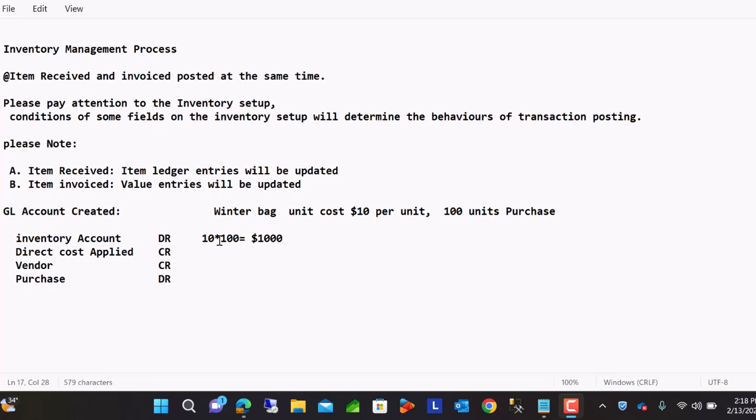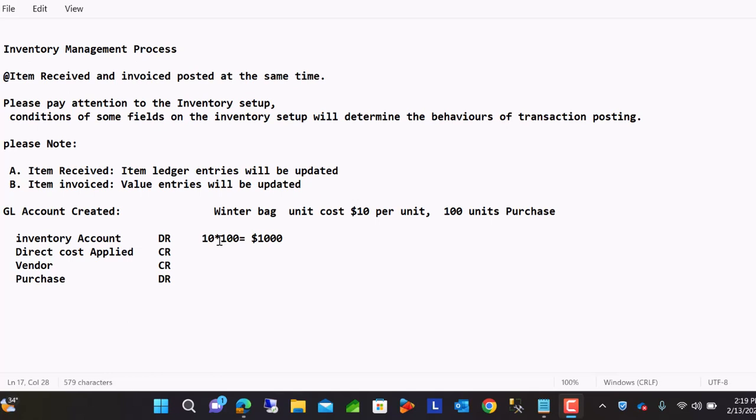How is the inventory being posted to the GL, and what are the number of general ledger entries that will be posted? What are the debits? What are the credits? These are significant and important for system accountants, and for those that manage the operation of the business, irrespective of the business they are in, maybe a trading company, a manufacturing company, etc. The most important thing is, when an item is being captured, how the system calculates the GL entries that will be posted to the general ledger.